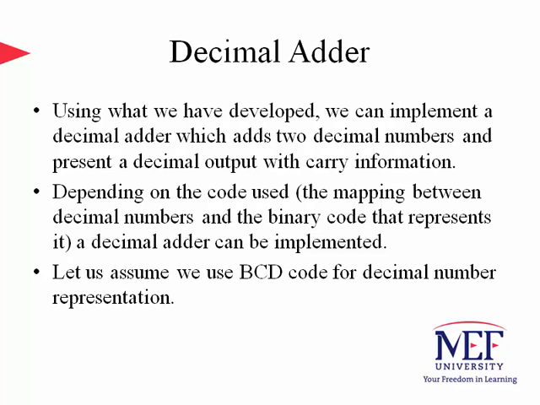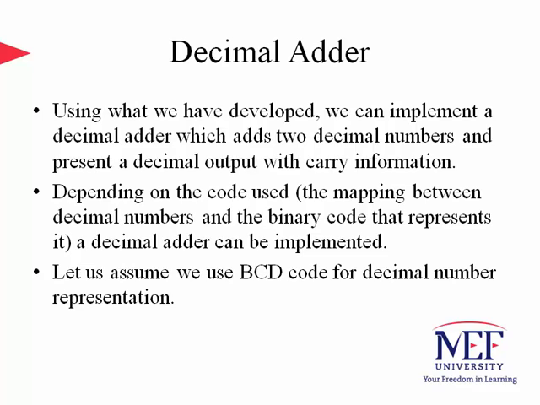So after reviewing addition and subtraction operations in the binary domain, let's talk about the decimal adder. Most calculators and special computer software do addition operations for decimal numbers and display the output in the decimal number system. However, all the computations are performed in the binary domain. To carry out additions using the decimal number system, we need decimal adders, which add two decimal numbers and present the output in decimal format with possible carry information.